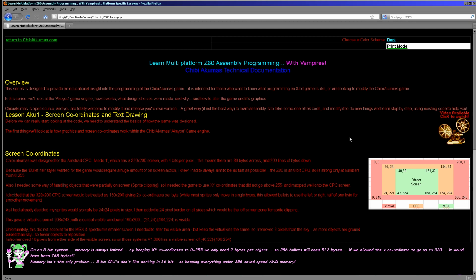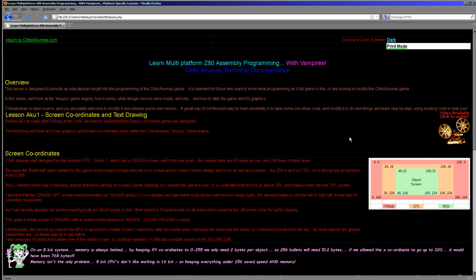Especially you don't want to do that in a game like ChibiAkumas, where there's 255 bullets on the screen. Because if there's 255 bullets on the screen, any calculation you do is going to be multiplied by 255 times. So even a few small slowdowns with regards to more complex mathematics are going to have a big effect on the speed of the game. So it's always, what can I do fast, and then what do I want to do? That's kind of the priority of working out how you're going to code the game.